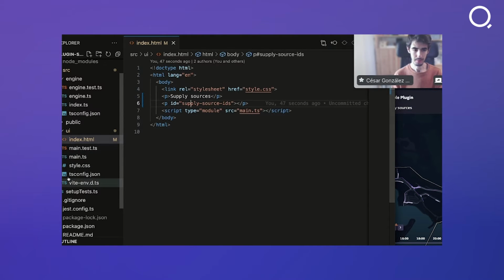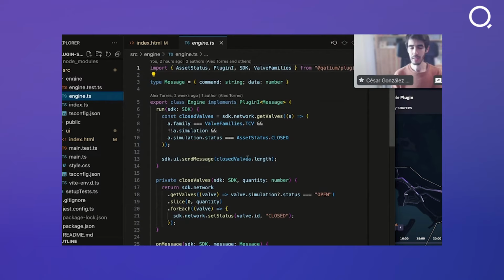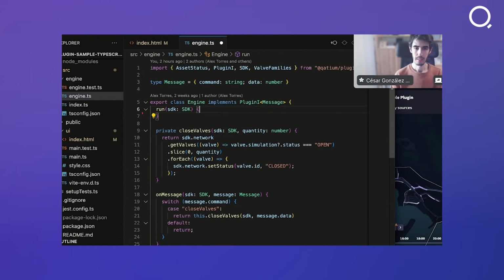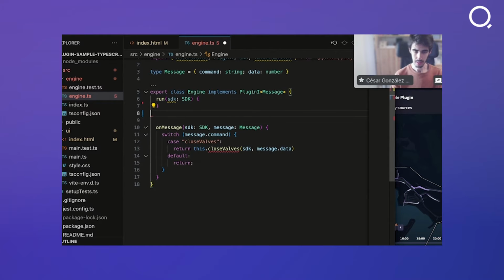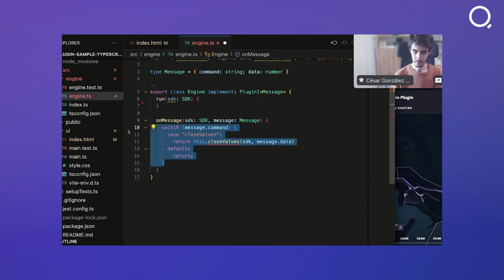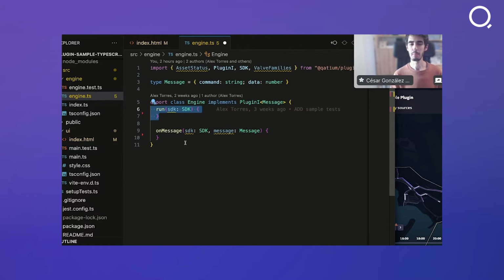Otherwise, it's just visuals. So as we said before, both sides are communicating using a messaging system like an API, right? So if we go here to the engine, we can see the basic structure of a plugin. So I'm going to delete everything, or just leave the bare ones here. Okay. So this is basically the most basic thing about your plugin. And you have some methods that get executed by Qatium at any point that something useful happens in the application.